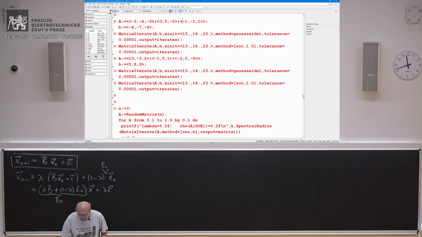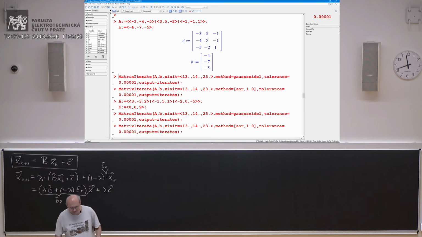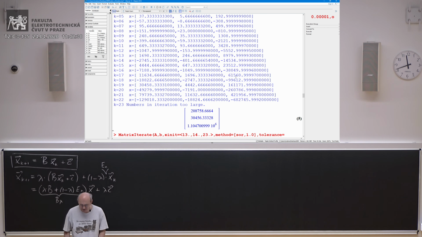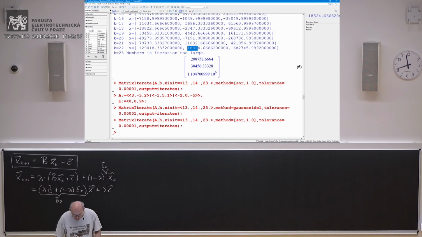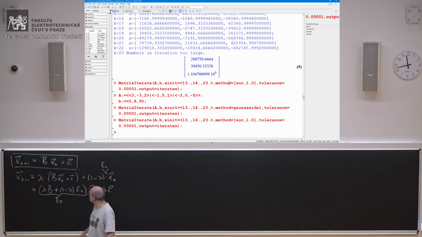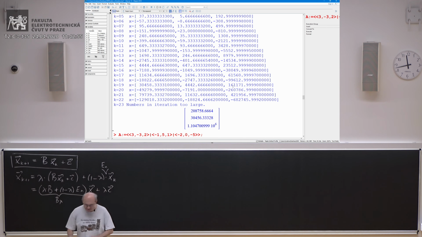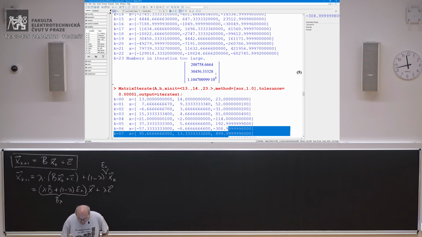Okay, here we have a 3x3 matrix, fairly nice matrix. I apply the Gauss-Seidel method to it, and well, it diverges quite well. You can see really huge numbers appearing in the vectors. That's not good. So here is another method. It's called SOR, and you will see why in a second, but it's a relaxation. And the factor is 1.0. When the factor is 1.0, I'm essentially taking the original iteration again. Nothing new, so I expect the same outcome, which I did, hopefully. So things seem to work well.